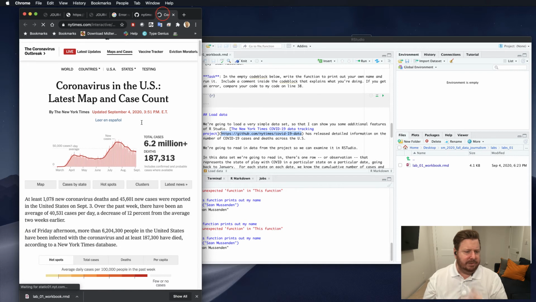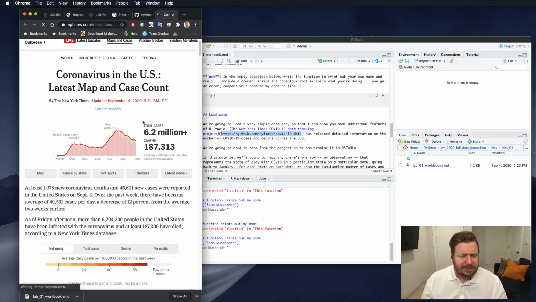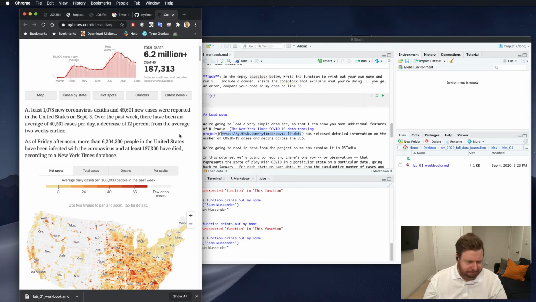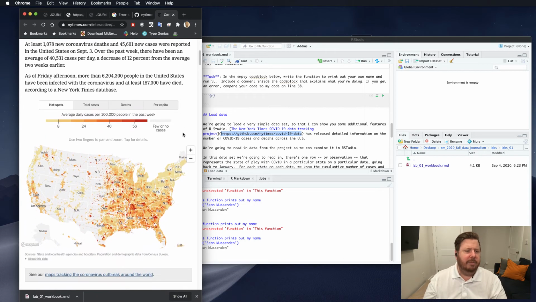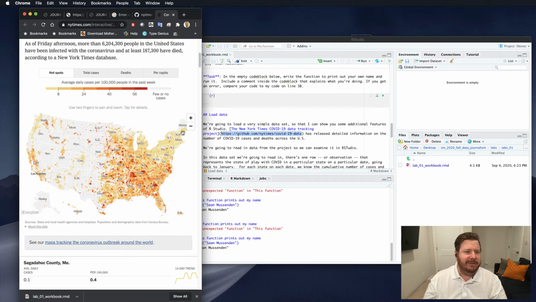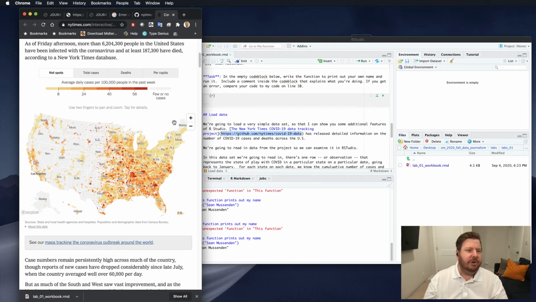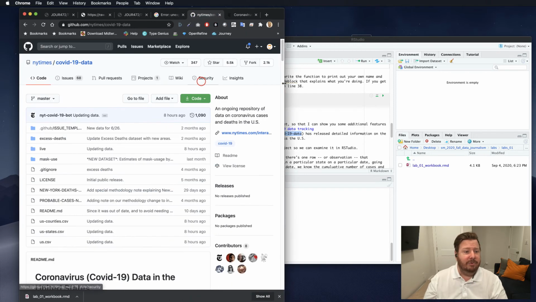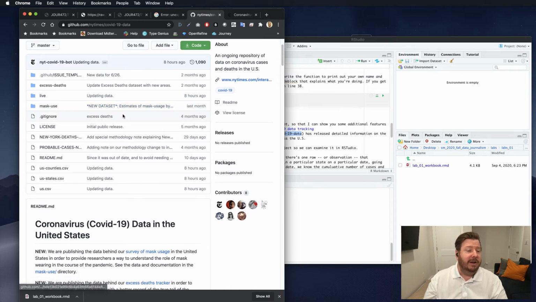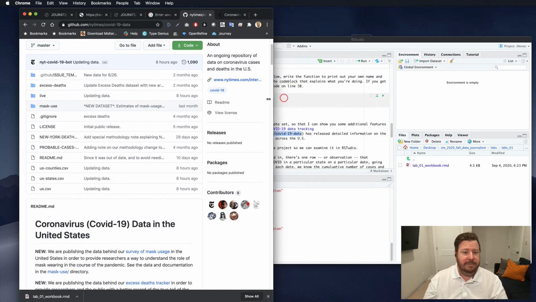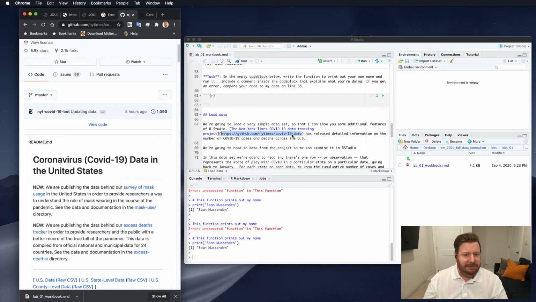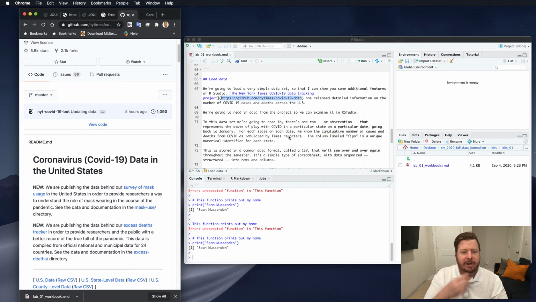So the New York Times has a project where they've engaged dozens of journalists who are gathering information from health departments across the country on the number of COVID-19 cases and deaths. They're aggregating that information. They're using it for their own reporting, but very nicely on GitHub, they have released a repository that contains all of that data available for journalists to make use of. So we're going to read in one of these files so that we can examine it in RStudio.